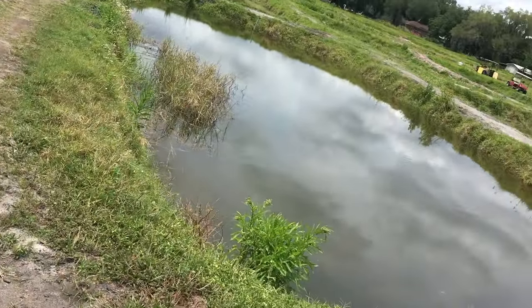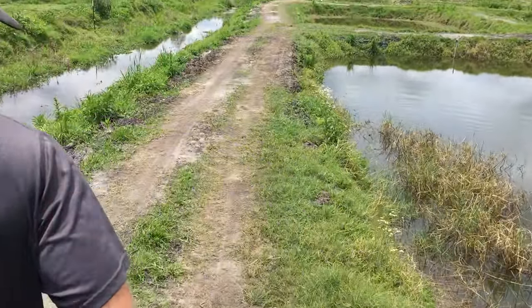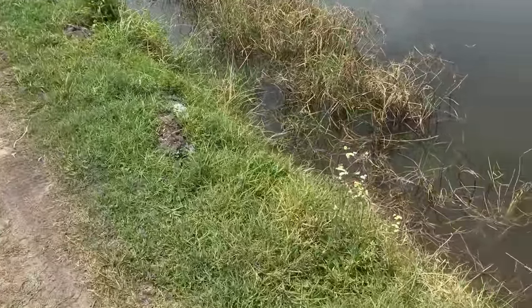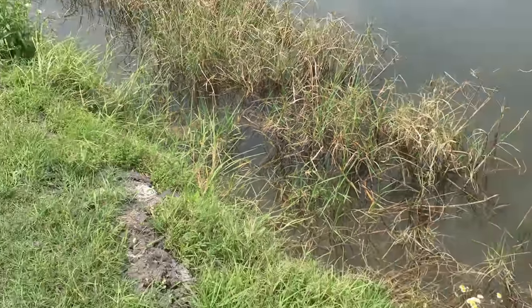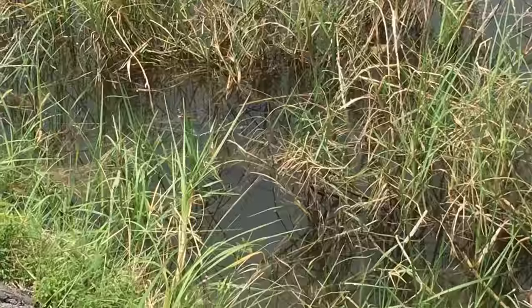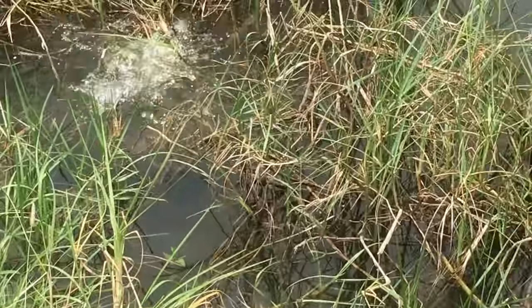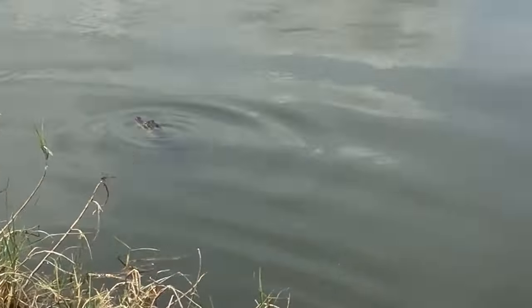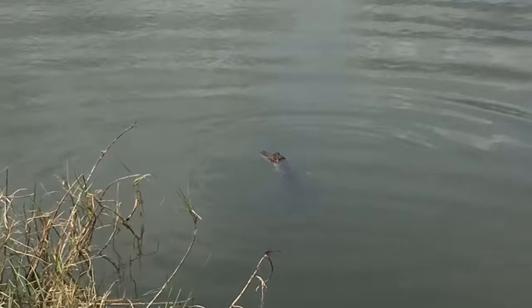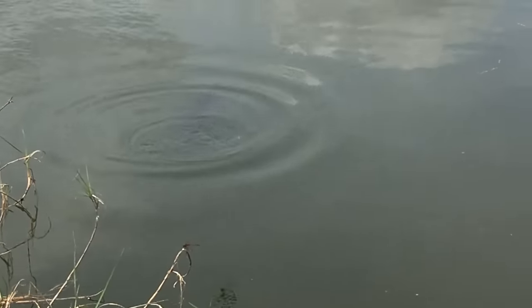Oh — an alligator! Is that a common occurrence down here? Yeah, you see the little one — he's about to go under. See how close he lets us get. We try to remove them only when they get big — we have a permit to remove them if they get big, but the small ones normally eat crayfish and snakes. There are probably about 10 of them on the property right now. They're not going to eat too many fish unless they get too big.